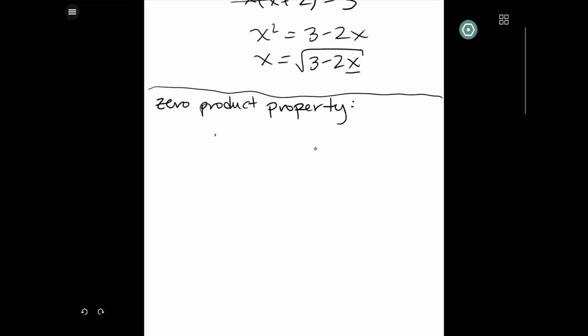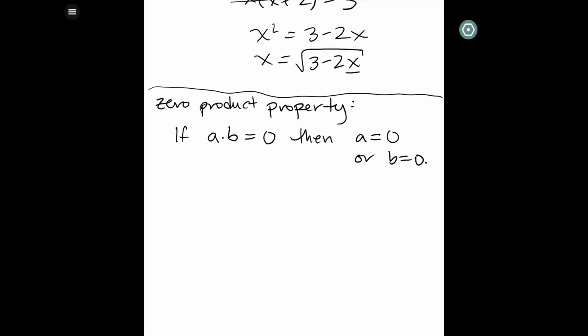It says if you multiply 2 things together and you get 0, so if a times b equals 0, then a equals 0 or b equals 0, and that would be a mathematical or. It could be just a is 0, it could be just b is 0, or it could be both are 0. So really what this is saying in kind of a fancy way is pretty simple. The only way to multiply 2 numbers together and get 0 is if at least one of them is 0. There's no other combination of numbers that you multiply and get 0 unless one of them is 0.